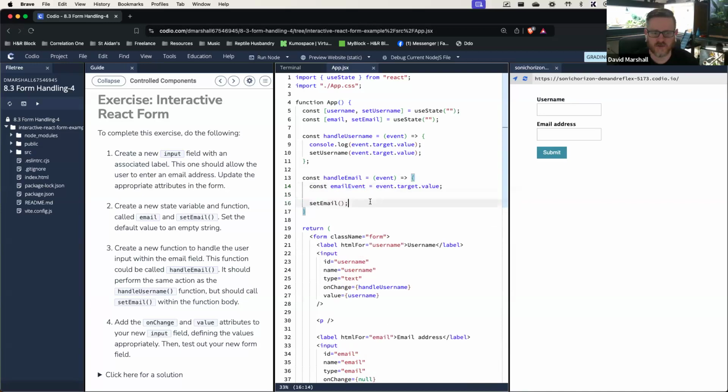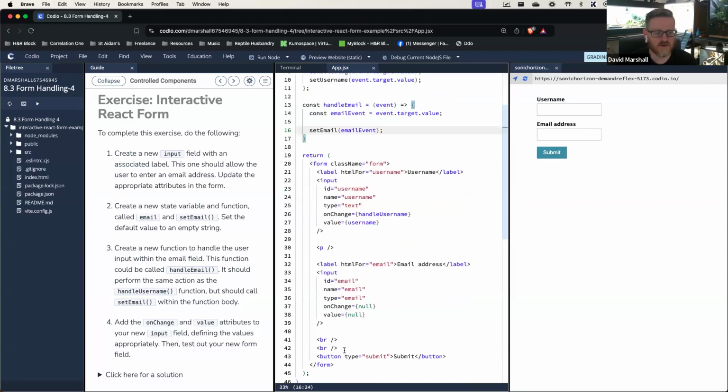Maybe I'm using it several times, so then I would just pass in that variable. In this situation, it's not such a big deal, but depending on how your function is looking, that might be worth doing, right? So I do have to make sure I'm updating this onChange.